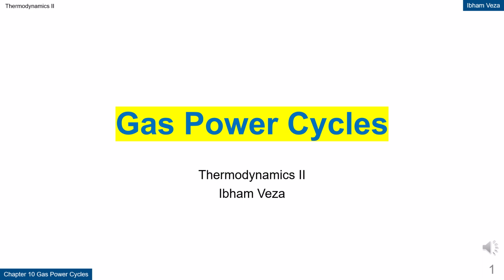Gas power cycles. This topic introduces the concept of gas power cycles as an essential part of modern power generation. The working fluid remains in the gas phase throughout the cycle, allowing the analysis to focus on changes in pressure, temperature, and volume. These cycles form the basis for understanding internal combustion engines and gas turbines. A thermodynamic approach is used to evaluate performance and efficiency. The discussion starts from ideal models before moving to real systems.